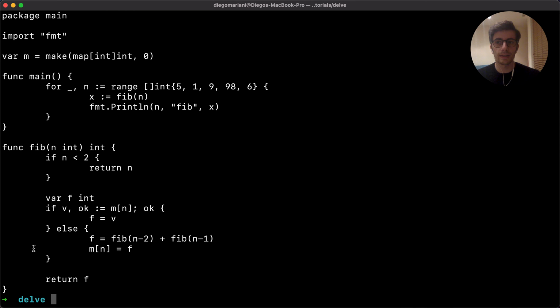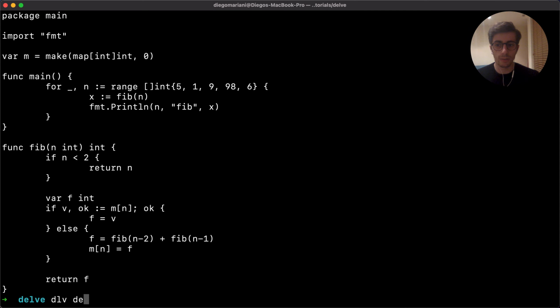The main file is a Fibonacci implementation. You see here, the Fibonacci is a set of numbers, a sequence. Then there is a Fibonacci implementation which also uses a map, allowing us to run the implementation quicker, which is a memoization technique for running the Fibonacci. We are trying to just explore the functionality of Delve today.